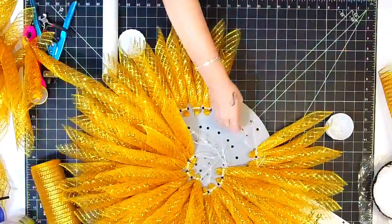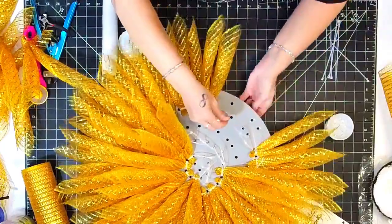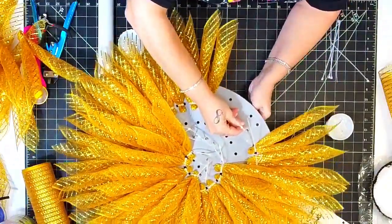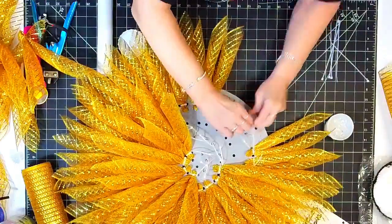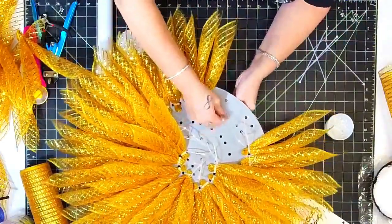Okay, so I'm going to finish preloading this row two. So down and up. And you'll see how fast, once you have your petals made, how fast the process goes.